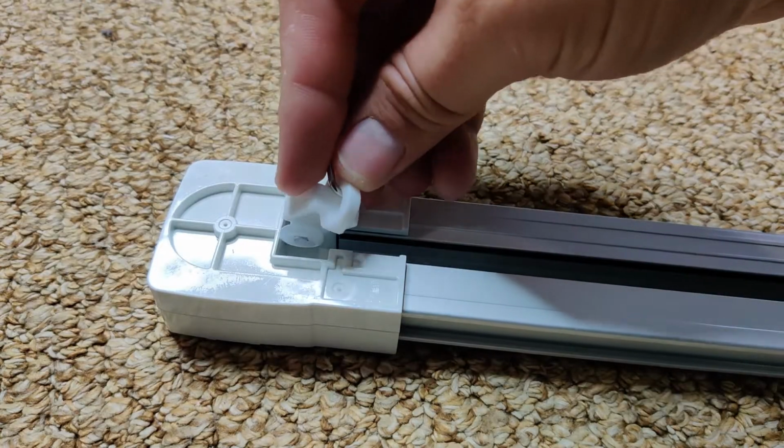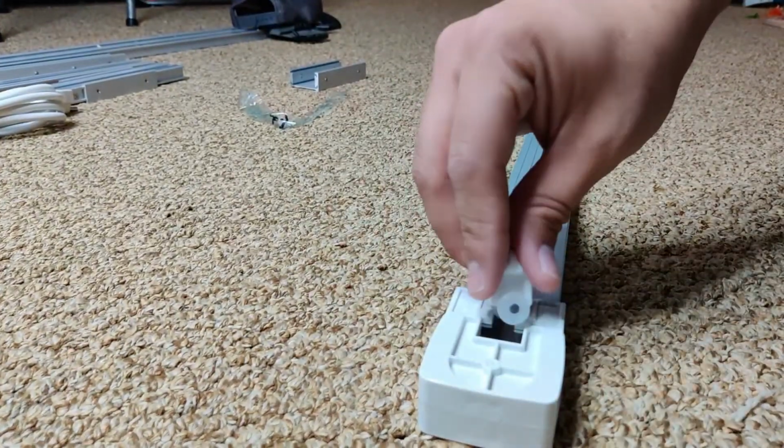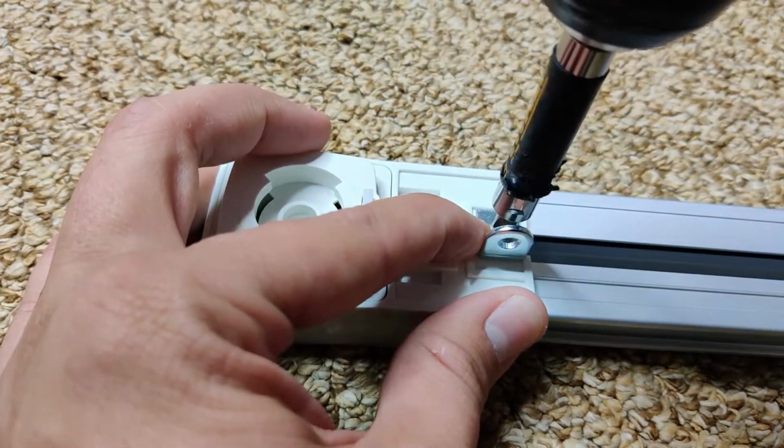Then you can add the curtain hook attachments into the track system. These hook attachments are little loops on rollers, and the hooks for the curtains hook into the loops. You're going to need to figure out how many of these attachments you actually need, but the instructions say that you should use 8 per meter. This really depends on how many hook spots you have on the back of your curtains. Once you've added them, you can screw on the clamp at the end so they can't come out.